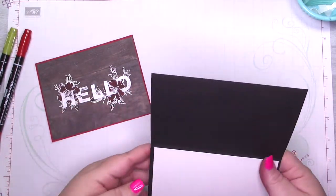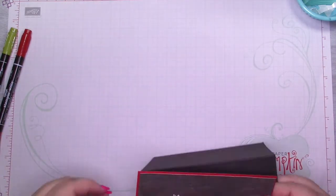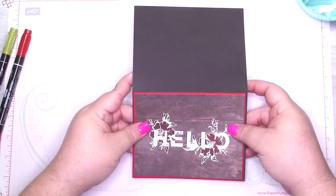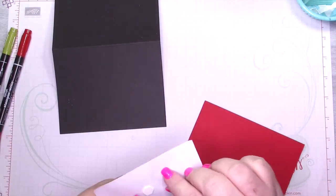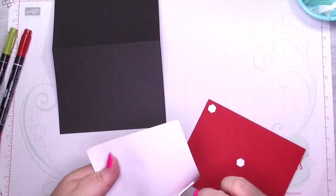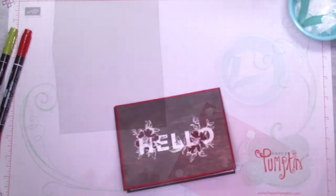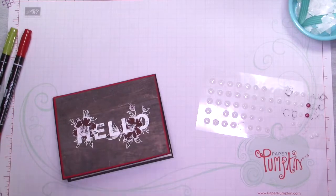Oh my word. Oh, that's actually fine. I was like, could be more crooked. And this is just the tiniest bit. So go ahead and put this up with dimensionals since I'm not adding ribbon. Perfect accents. White Perfect Accents. Good decision.